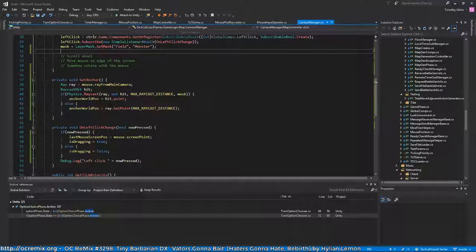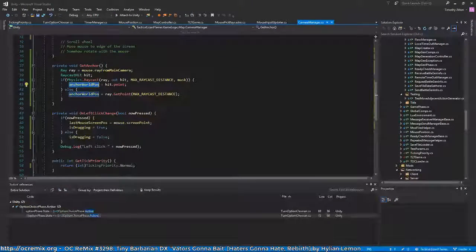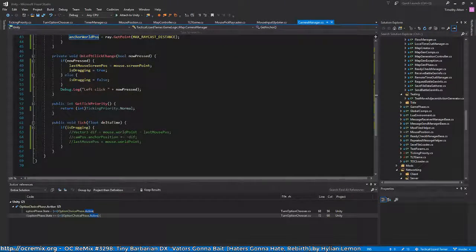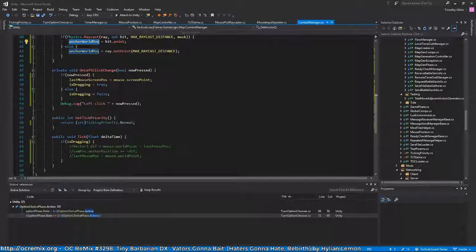Okay, so now comes the fun part. We have to figure out how to keep this point. I wonder, there might be an easier way to do this. It's gonna take some math, so we might have to do a little research.